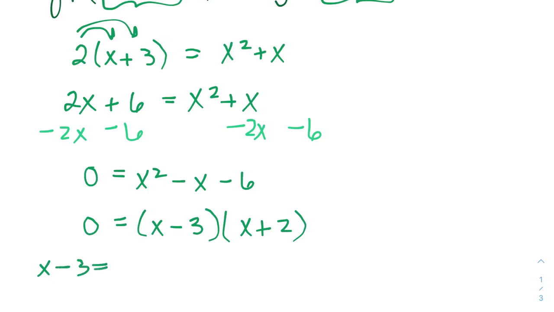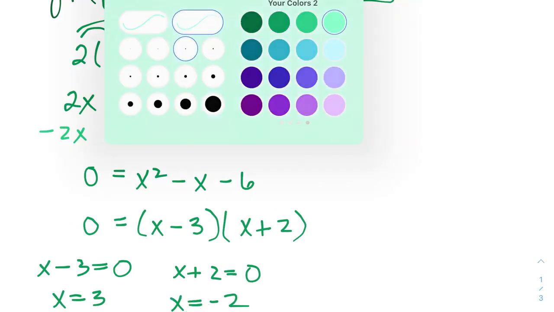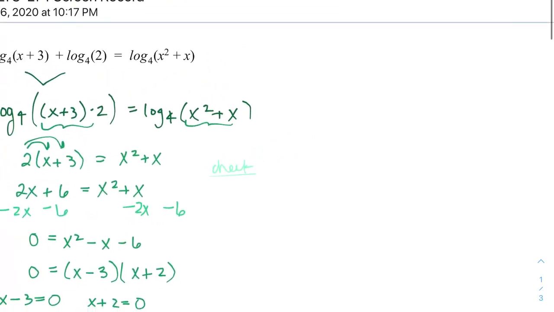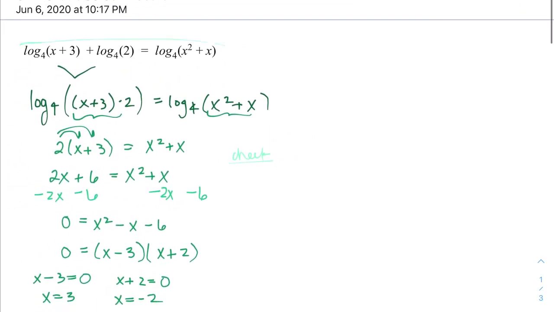Then we're not really done yet. We've got to set our factors equal to 0, and we'll get x equals 3 and x equals negative 2. But those are not automatically our answers. We have to check them. Now, x equals negative 2 isn't automatically off the list just because it's negative. When we're checking these to see if they work or not, we're checking to see if they give us a negative inside of the log. So I'm going to go back to my original equation. You always look at your original equation when you do this.